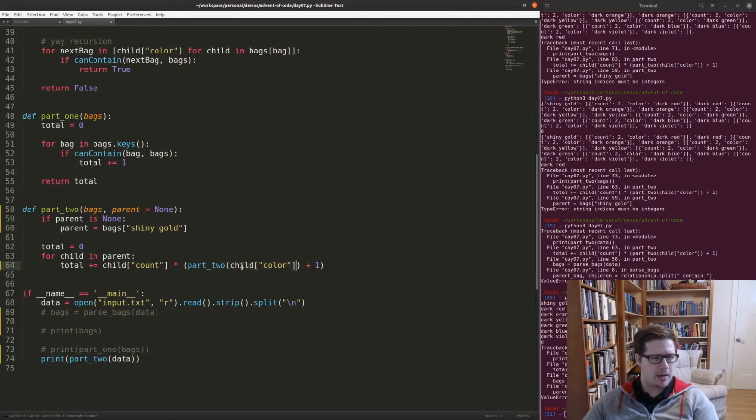So now we're passing in bags with the child color.